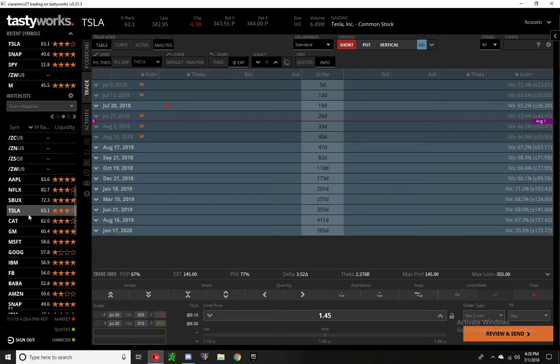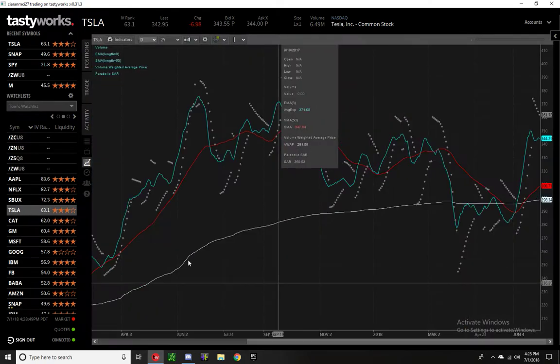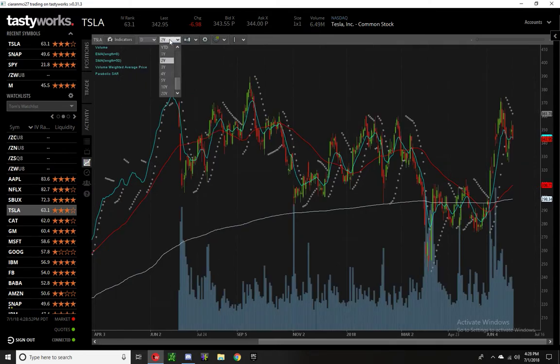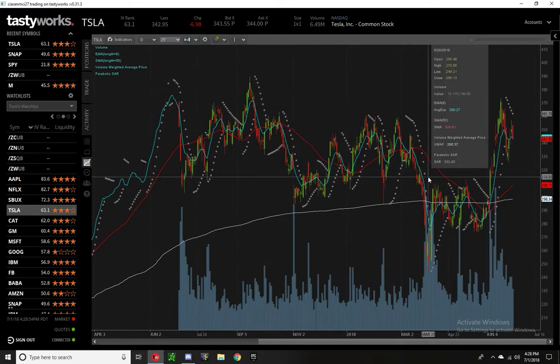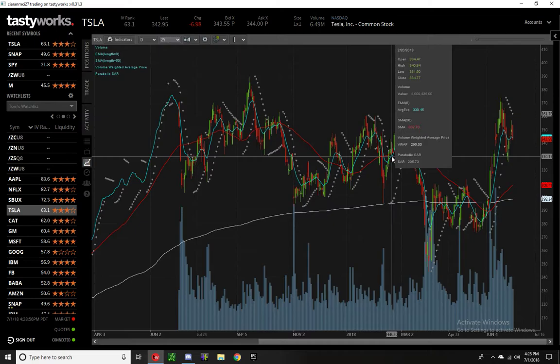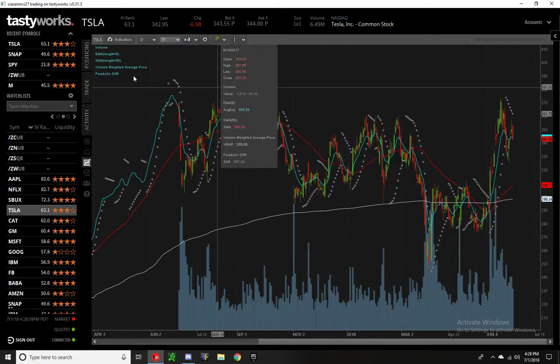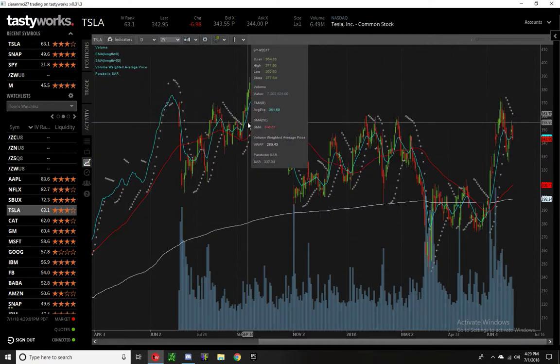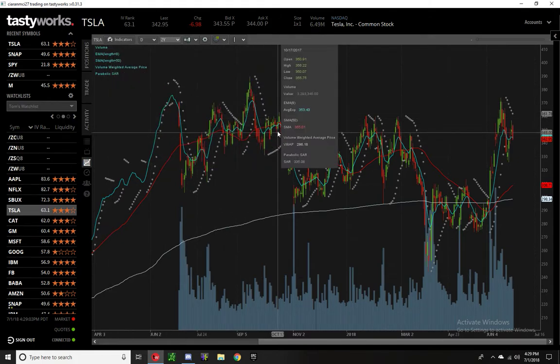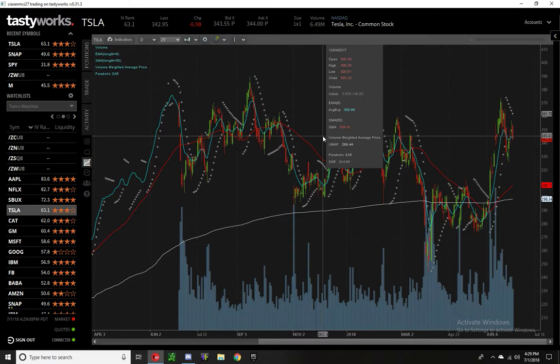So, for example, let's go to Tesla, just because Tesla is a beauty. If you look at Tesla long term, it has a big range. But I could make two spreads instead of just one. Say I were to sell a call spread, which is a bearish assumption. Instead of just selling one call spread, I'm going to sell a put spread with it. That creates an iron condor, which is simply two spreads in the same position.